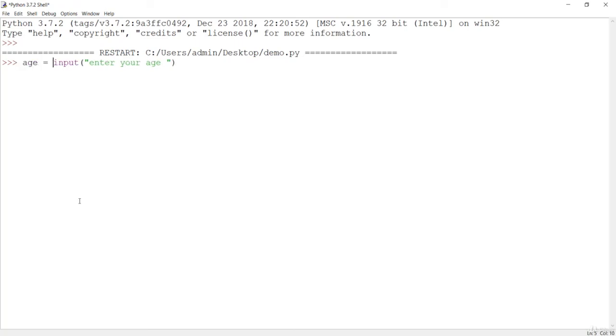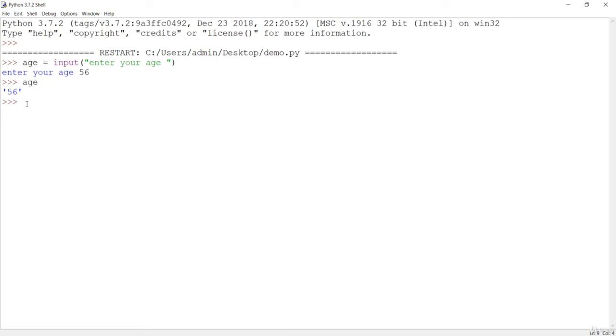I have created the variable age, and with this input command, same as the print command, this input command is also a method that takes input. So print is basically consoling out, and input is basically inputting. Your commands are basically what you just pass here. So if I say enter your age, and if I say 56 is my age, and if I hit enter, and if I check this age, you can see that we have entered an integer, but it has reflected out as a string.